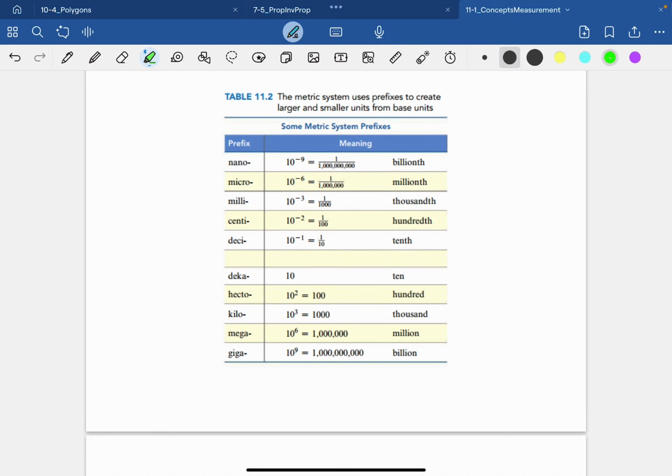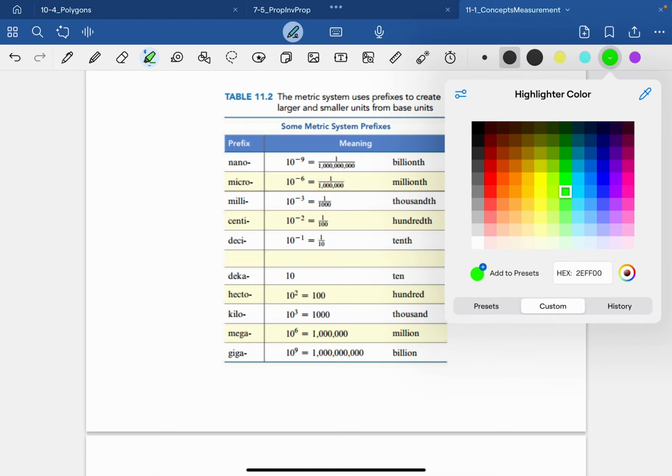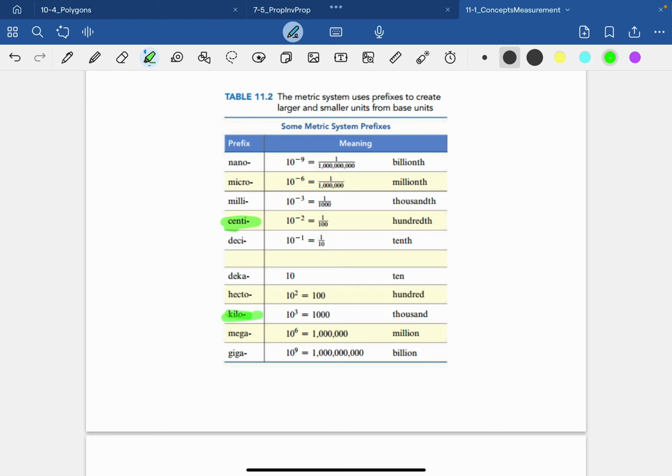The first thing you need to know is that there are prefixes for metric units. These should not be new. They go from nano, micro, milli, centi, deci to deca, hecto, kilo, mega, giga. I guess the first 5 are prefixes that make the measurement smaller than the unit measurement, and the following 5 make the measurement larger. So they're all powers of 10. The ones that we'll deal with a lot in this class, of course, will be centi and kilo. We won't get into a lot of nano, micro, and also milli.